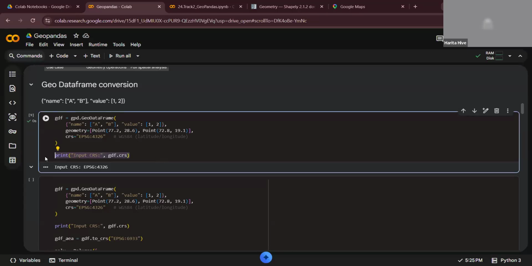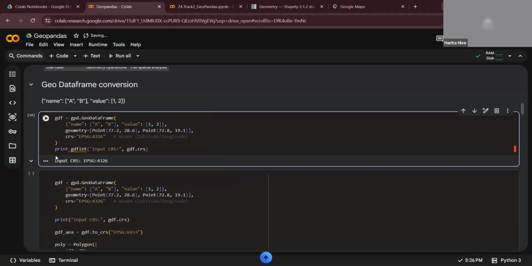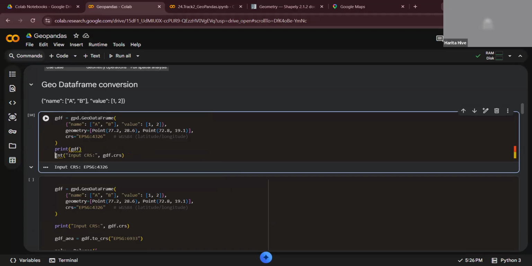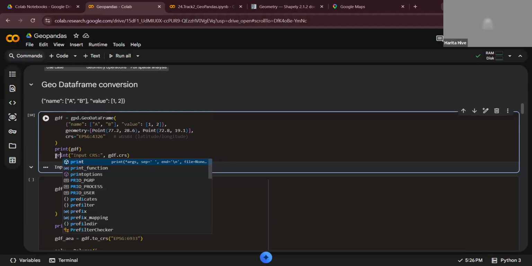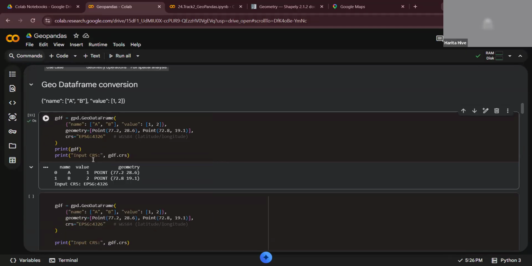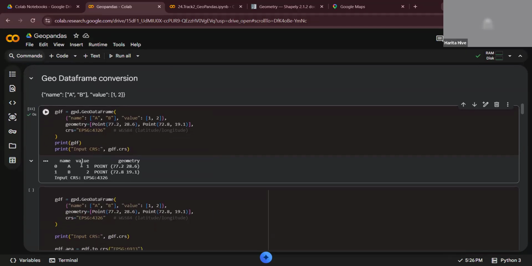If we print the GDF also, we can see how it looks. So it is now a geodata frame.